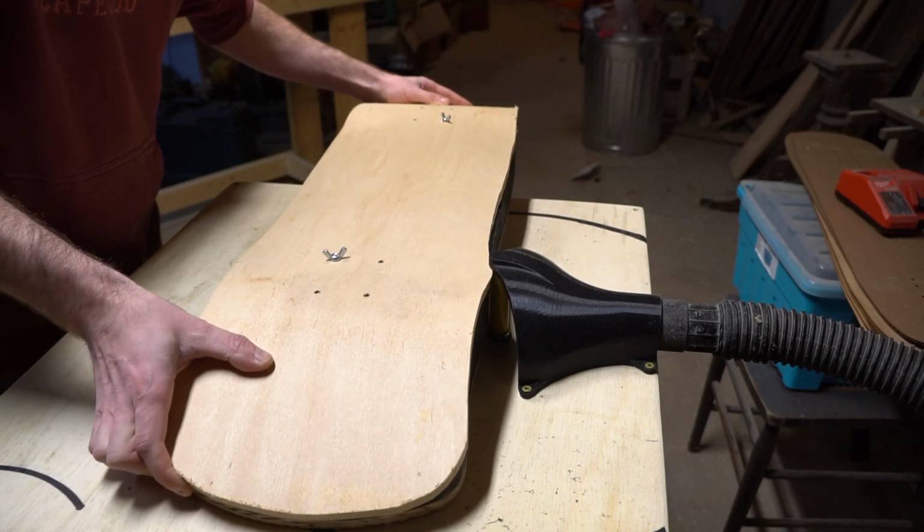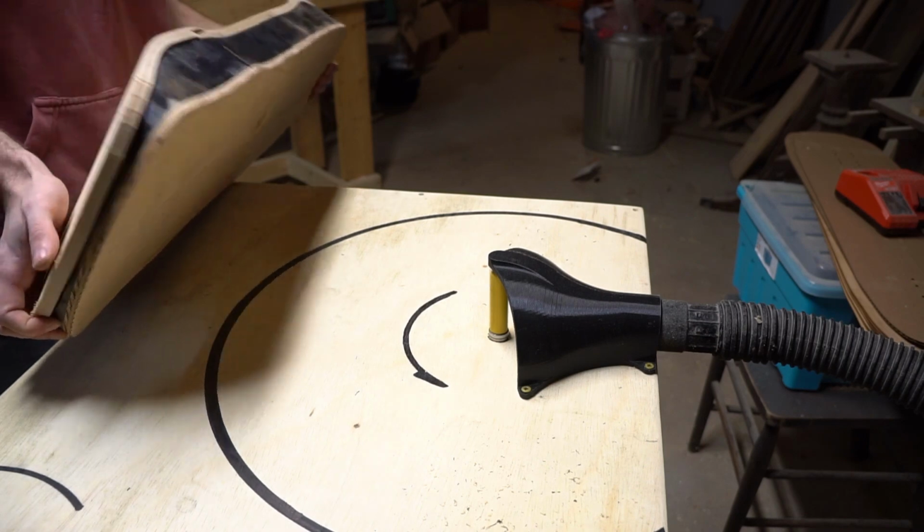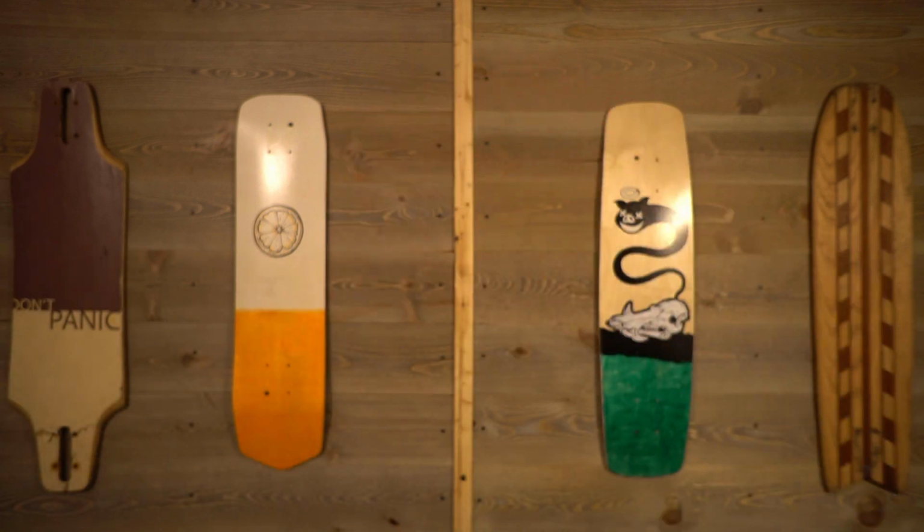The template itself, though, I'm not so sure. I'm thinking this might not be it. It was a little bit too much of a hassle to assemble for my tastes, and actually mounting it to the backing board made certain parts of the template just a little too tall for my router setup. Which meant I had to go finish up those sections of the board by hand over at the belt sander, which is fine for one board at a time, but it's not gonna help me as I'm trying to make multiples.